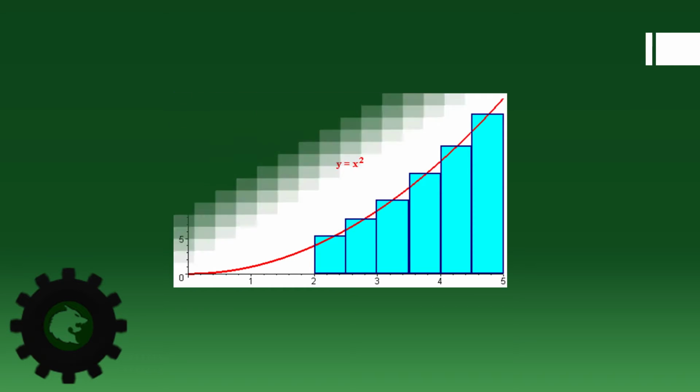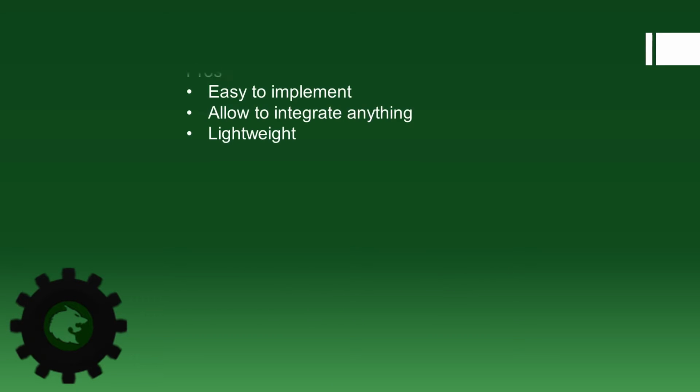There are many advantages to using such methods. They are much easier to implement with code. As I've already said, you have probably already been using it, maybe without even realizing it. They also allow us to integrate functions which otherwise would not be possible to get solutions to. And finally, they are very lightweight. You can use these methods on hundreds of different objects without it having any significant impact on performance. However, they can be quite inaccurate compared to actually calculating the integrals.